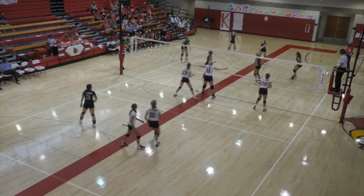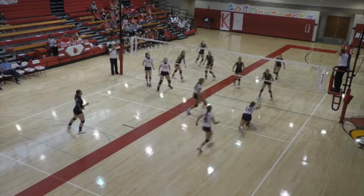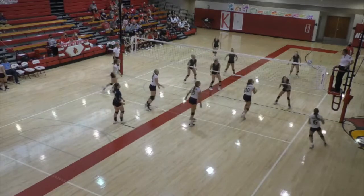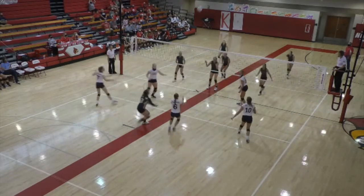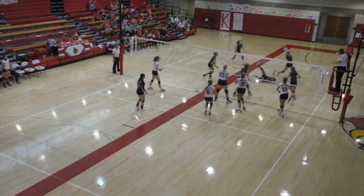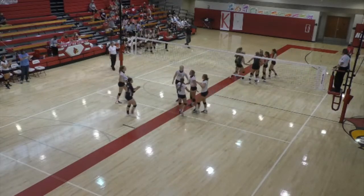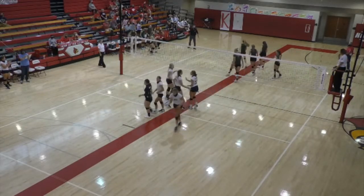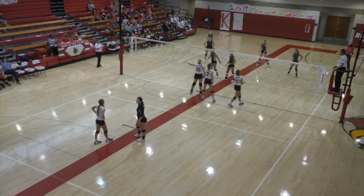Serve comes across. Popped up nicely by the center. Now, back, Panthers pick it up. And Sides shoots over, popped up nicely, saved, and shoots over. Panthers on the attack. Jacob off the block. That's got to be called a lift. For a point for the Panthers. Jacob gets the kill. First out, 20-14. Panthers still down by 6.